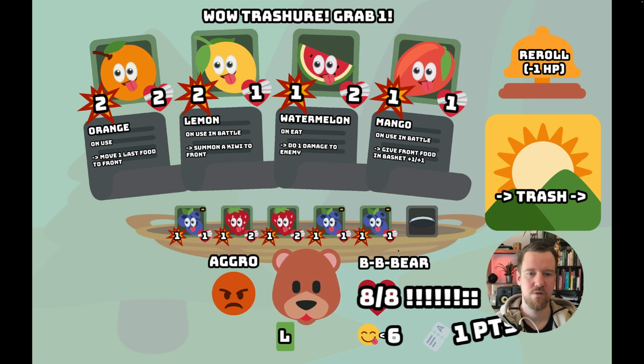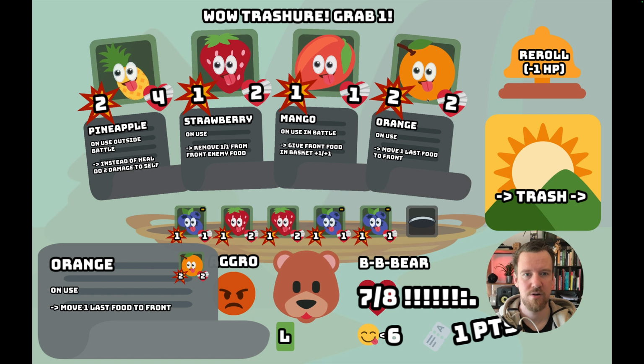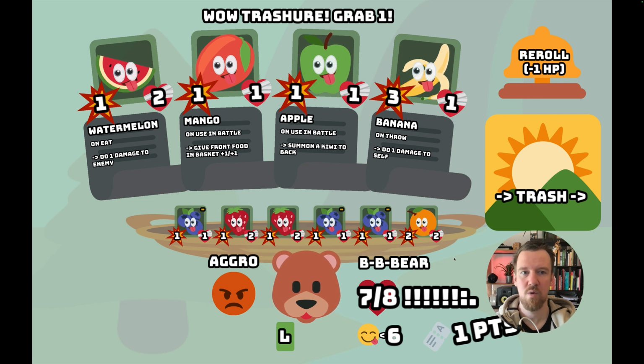But we're not going to eat everything yet, because we can now just roll for free, because we can eat later. Rolling costs 1 health, which can also be used strategically. Here we take the orange. The orange is the only food that allows us to reorder the squad, so that's a good preparation for the higher tier foods that will come after this fight.